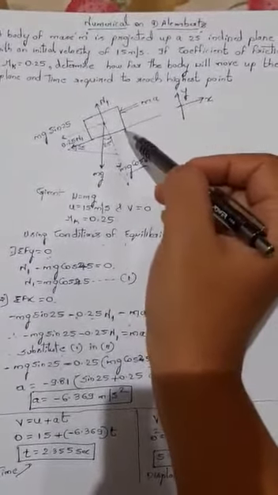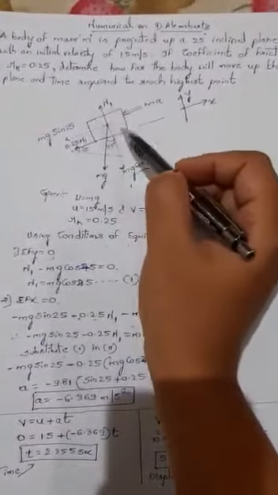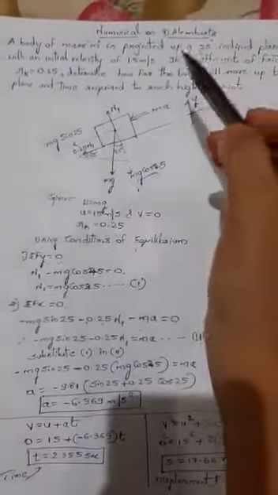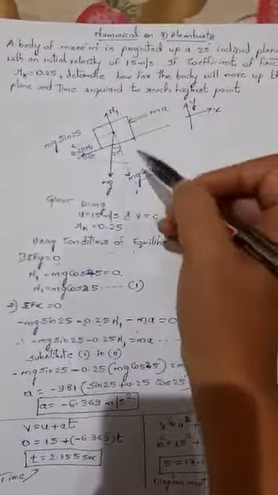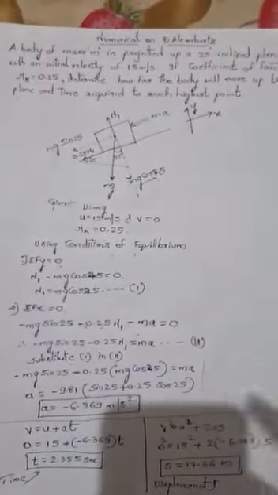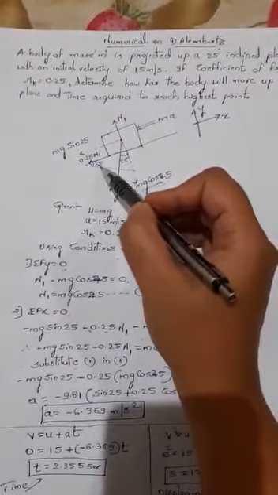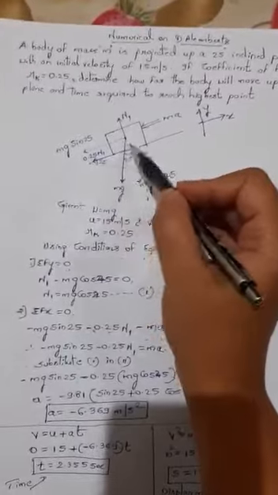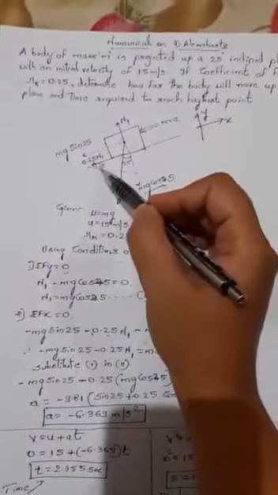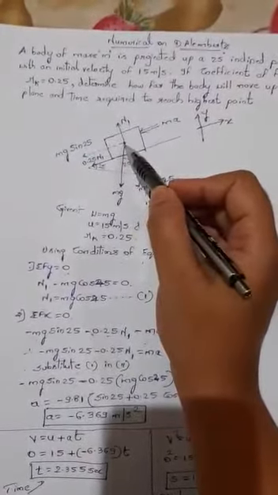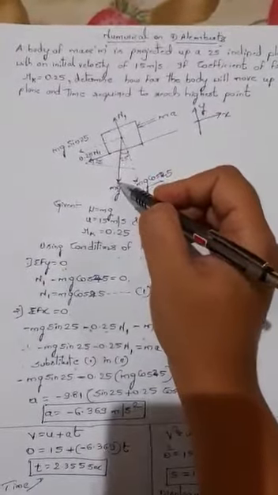Now you can see in the diagram here, I have directly drawn the free body diagram. A block whose mass is m is moving up a plane which is at an angle of 25-degree incline. Now I will show the block and the inclined plane. We all know that the weight is always concentrated at the center of the block, acting vertically downwards.